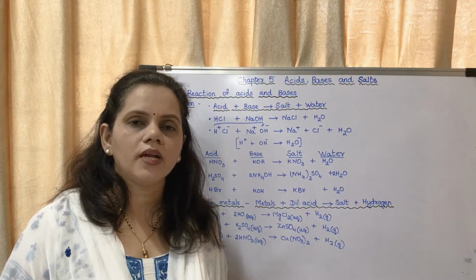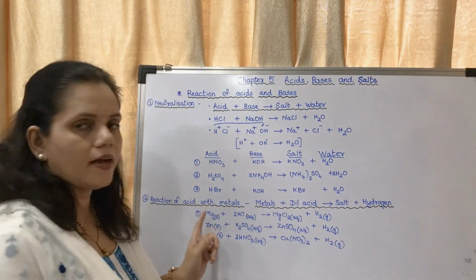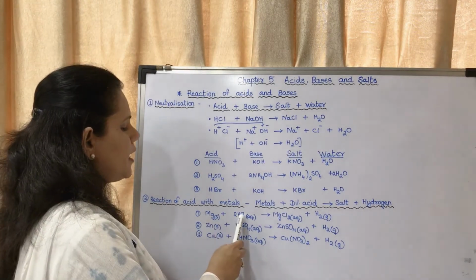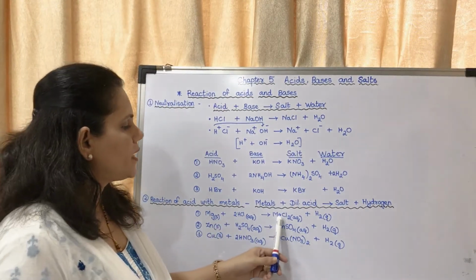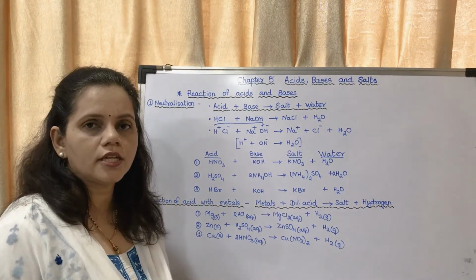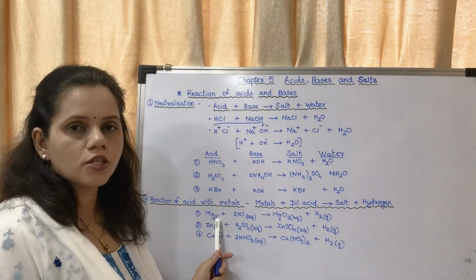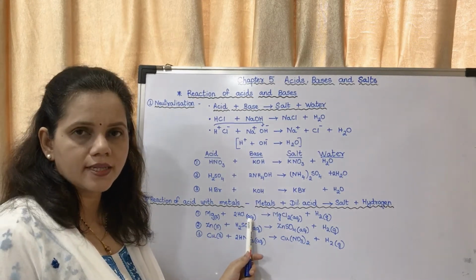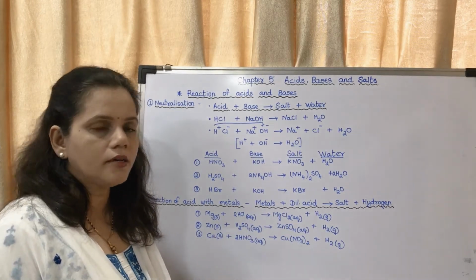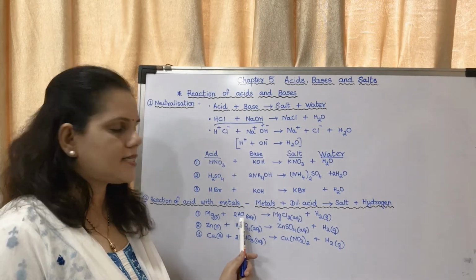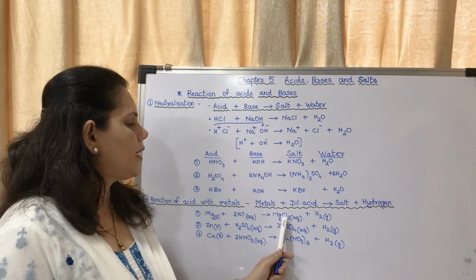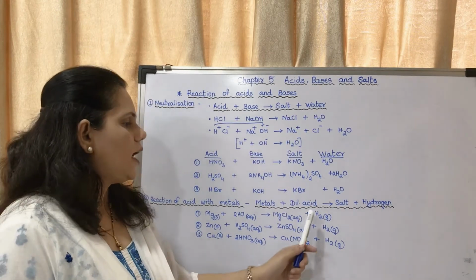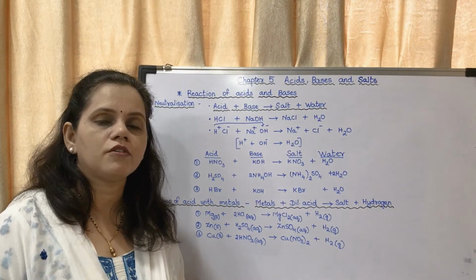Okay, now what will happen? Magnesium, here I have written the reaction, it is there in the textbook also. Magnesium will react with HCl to form magnesium chloride and hydrogen gas. S means solid. Magnesium, which is a solid, will react with aqueous, that is it is in the form along with water, in the liquid form HCl, it is dilute, to form MgCl2, which is aqueous, that is inside that solvent itself, and H2, which is in the form of a gas.